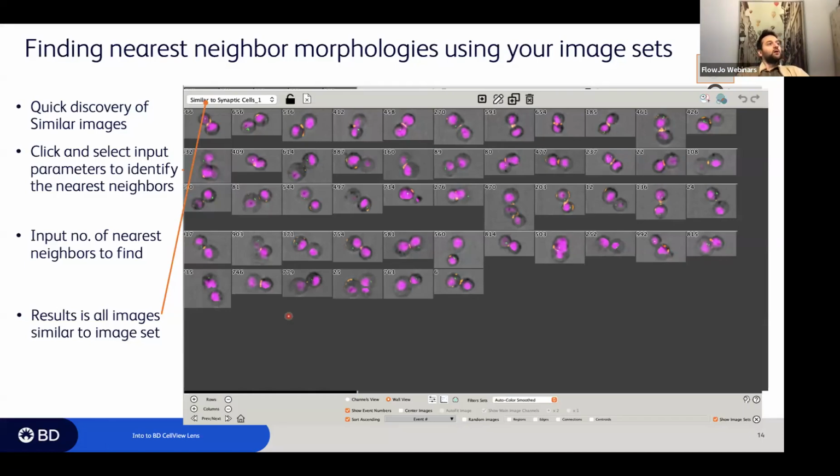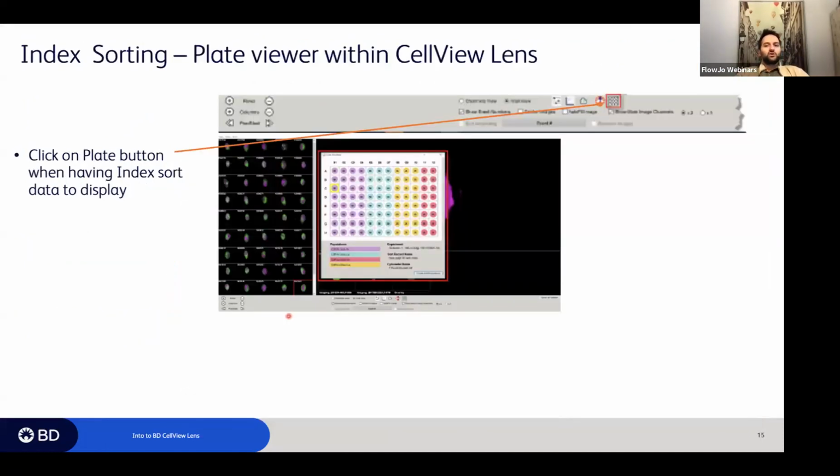Other functions for sorting, we do have the index sorting. So if you acquired your data or sorted on a plate, apart from the FCS files and the images, it will also create a CSV file where you have all the well ID information, and you can actually visualize a plate.